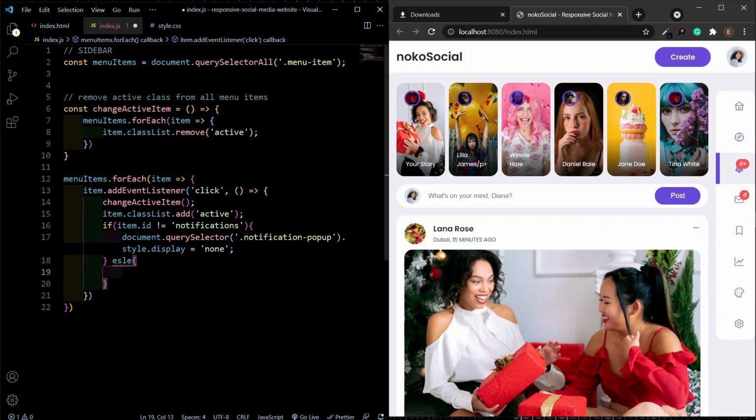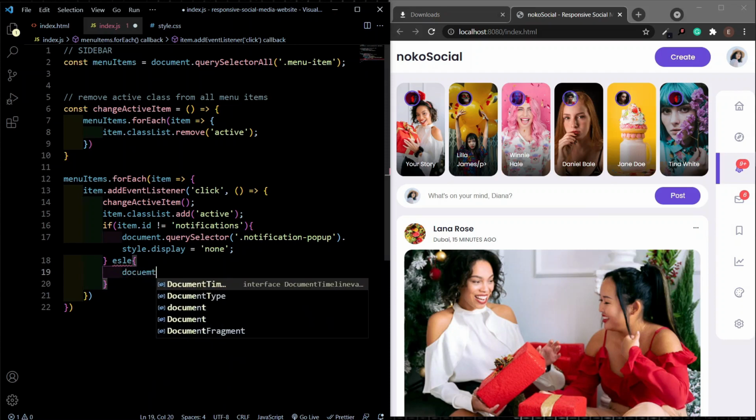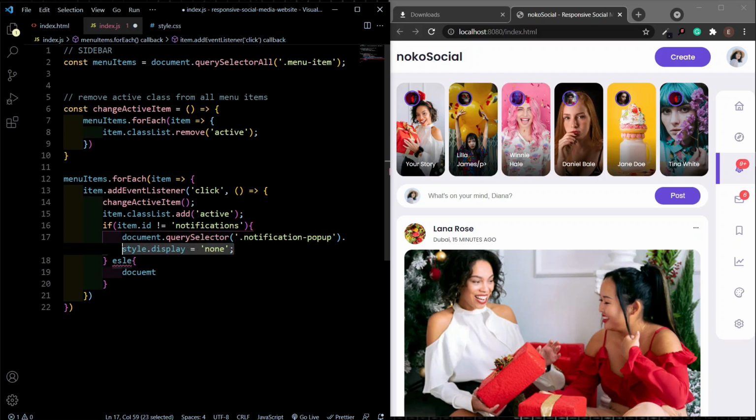I want to show the notification. So I'm going to repeat the same thing here. If the item clicked has an ID of notifications, then I want to show this.